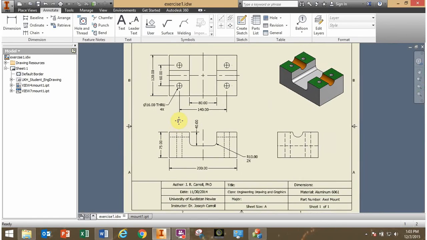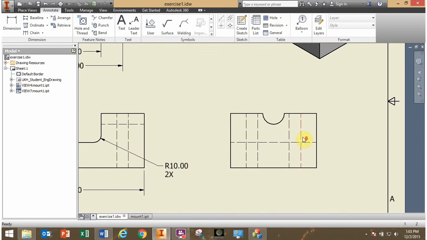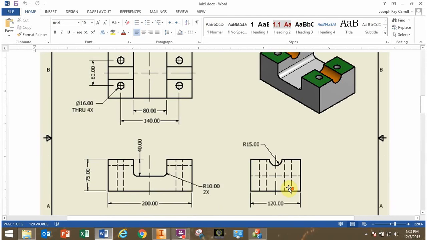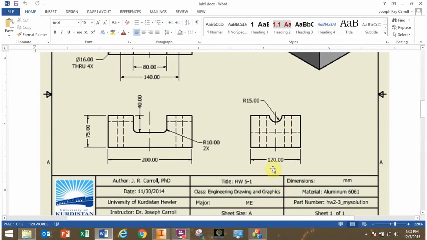Alright, so we have one more view over here, and let's look at that view. What else do we need to add? I don't think I've added this 120 or the 15 radius here, the 15 for this half circle hole that's cut out of the top.